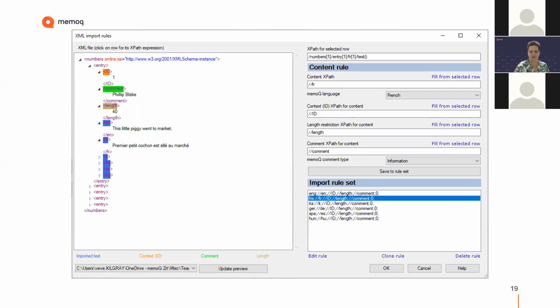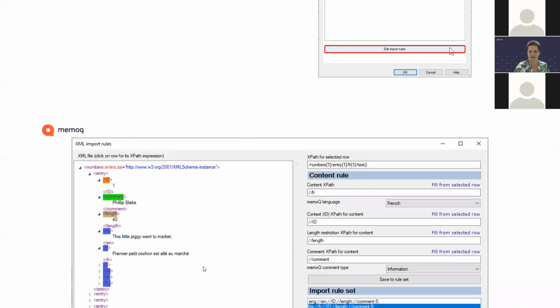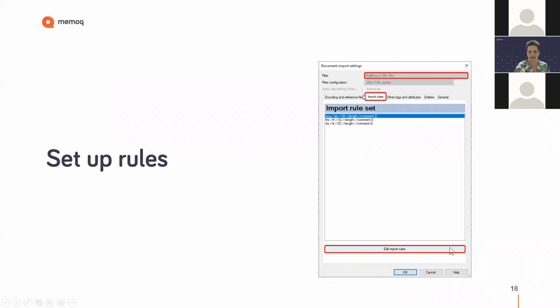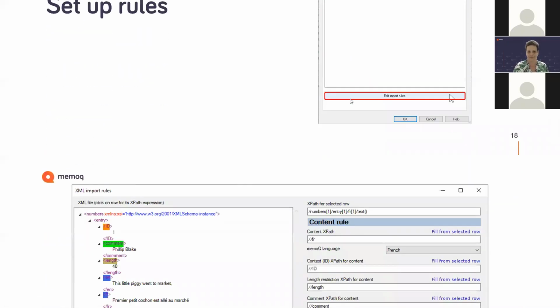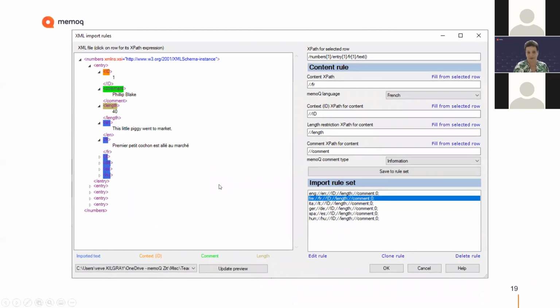We have a preview if and only if we have given a reference file to the filter. The reference file is added on the encoding and reference files tab. So if we have added a reference file, which I did, it's just the same one that I showed.